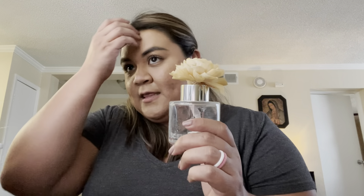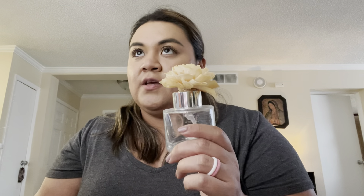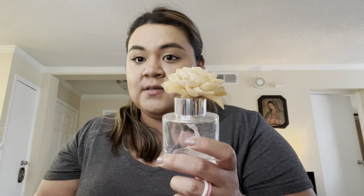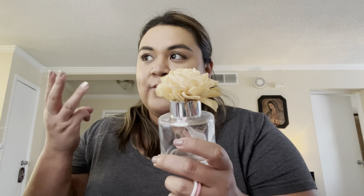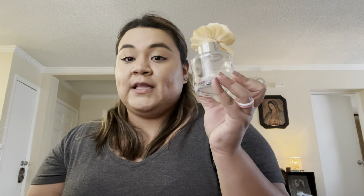I have this fragrance flower in my bathroom in Pink Cotton. I love Pink Cotton. I put this towards the end of February and I switched it out at the end of May — so it lasted a good three months. I really like this scent. I switched this one out and now I have the Dahlia Darling and Blue Agave and Melon from the summer collection. I think I also have one in Fiji Flower.